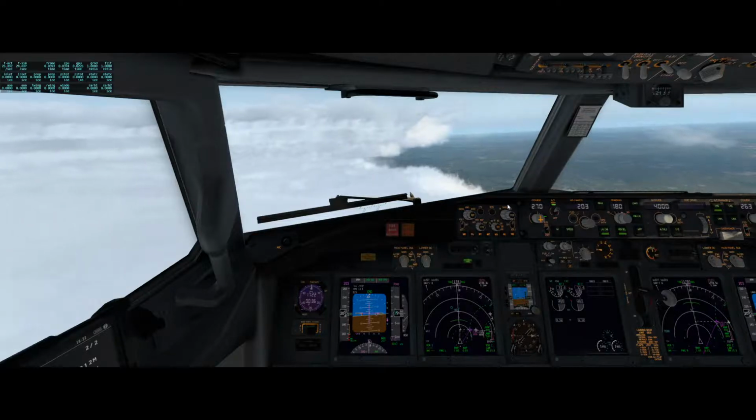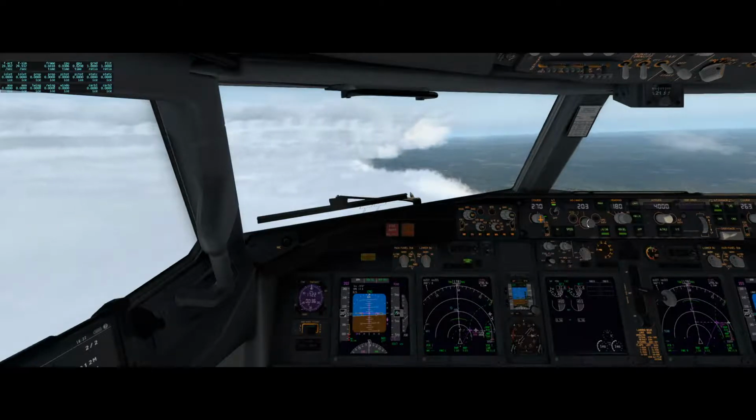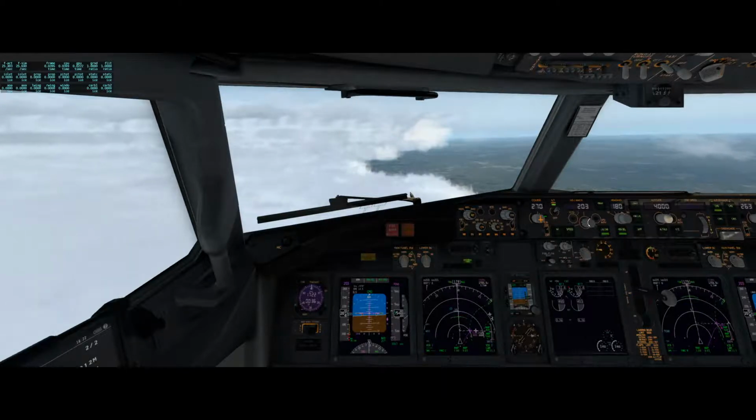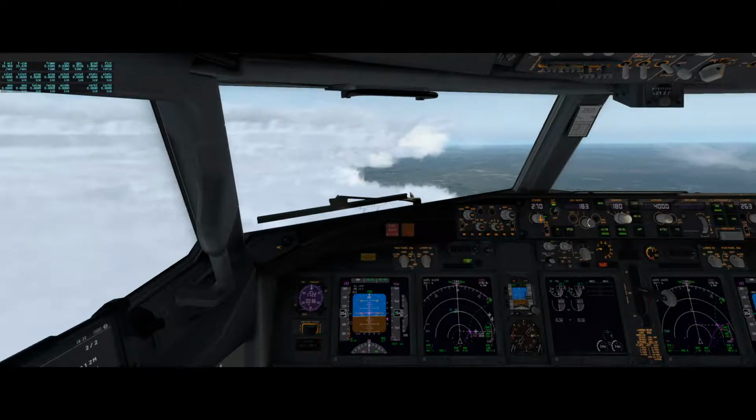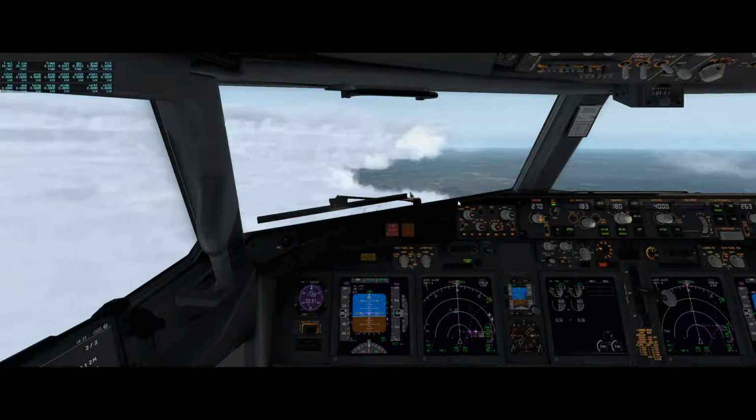So we are a little bit high. What we can do though is speed back, with a little bit of speed brake, keep us going down, or trying to.